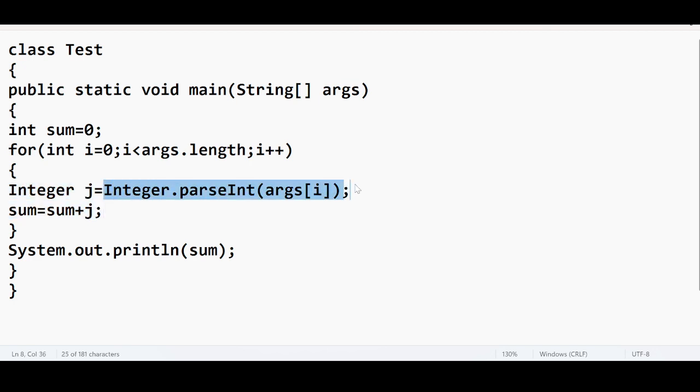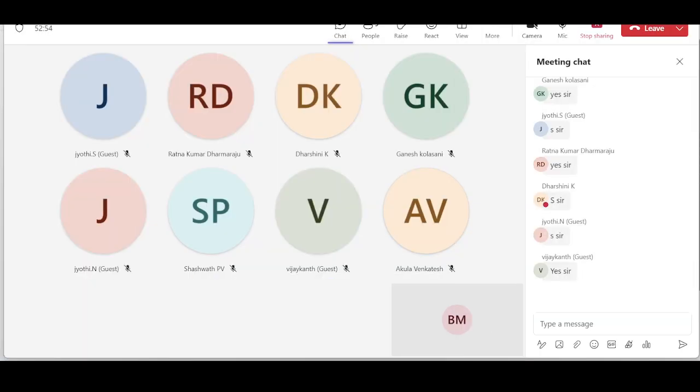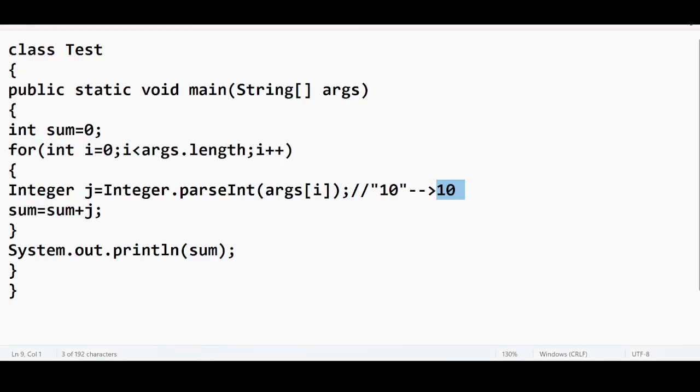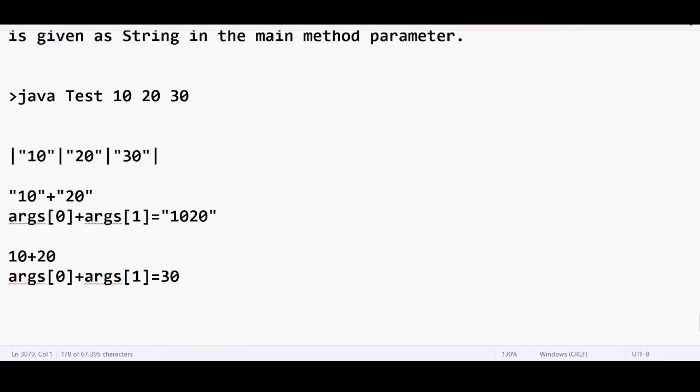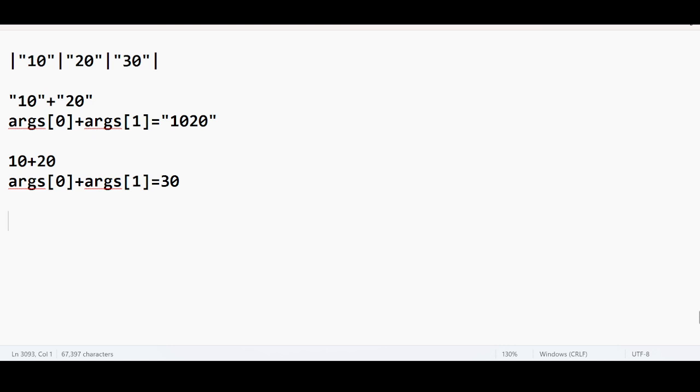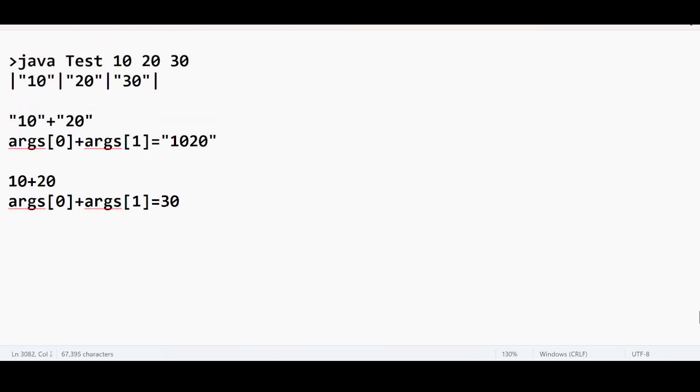Okay, this is a method. This is an internal method which will accept a string argument here. Okay, this will be converted to the actual integer argument. For example, you will be passing double quotes. The moment this method does the conversion, this string will be converted to what? Normal integer. Okay, next question. Just to understand this concept, I have explained that, and we will see a lot of programs in the future topics, especially about these internal conversions.